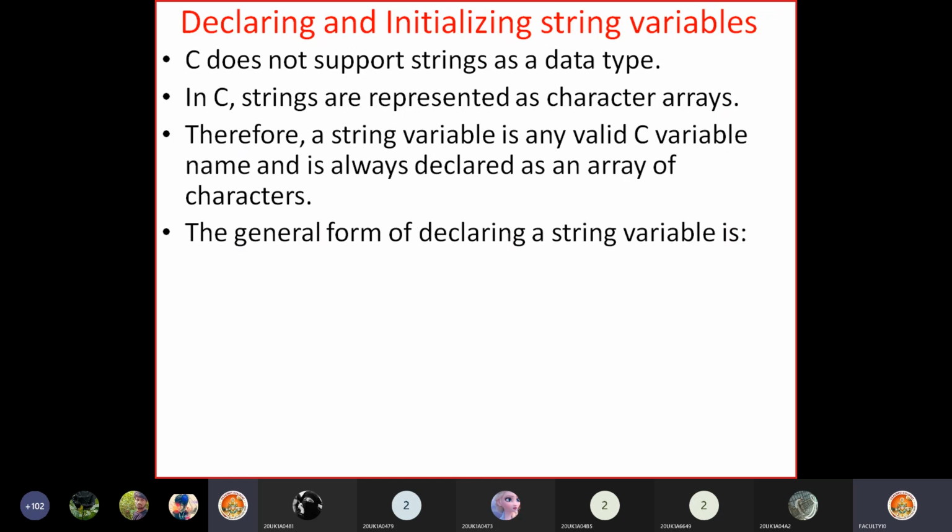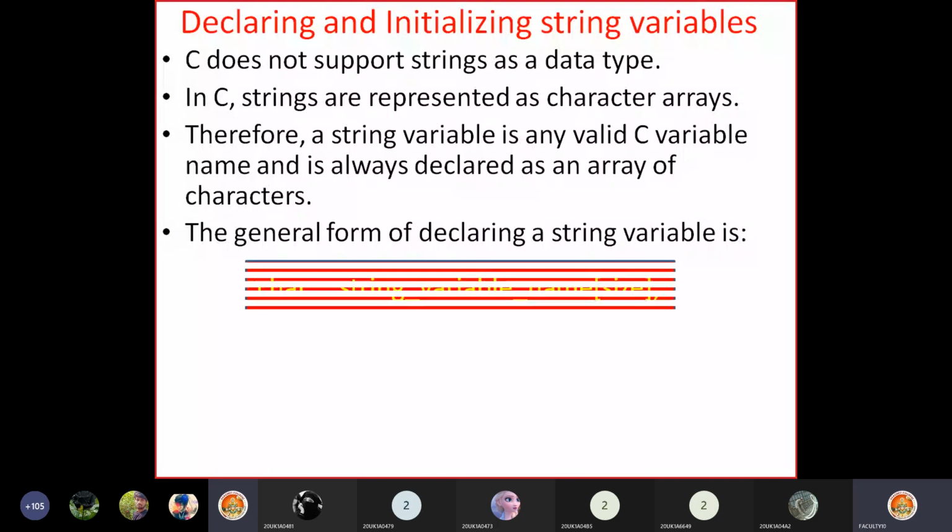Therefore, a string variable is any valid C variable name that is declared as an array of characters, and that variable is called a string variable. So what is the general form of declaring a string variable? You want to store some string, so you need to declare a variable, and that variable is called a string variable. How can it be declared in C language?